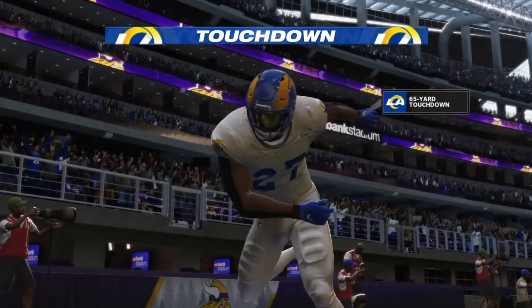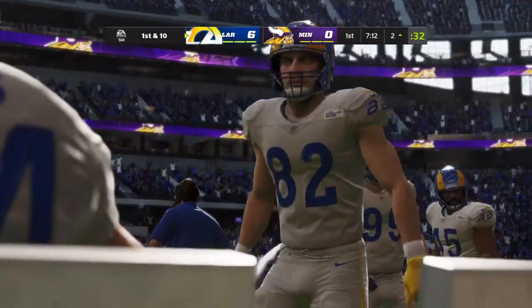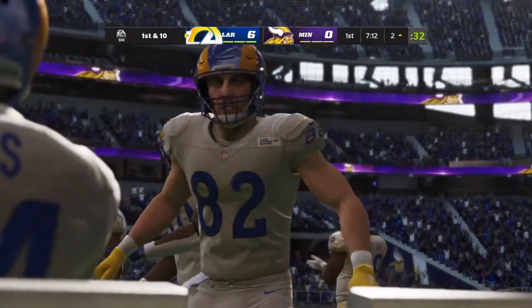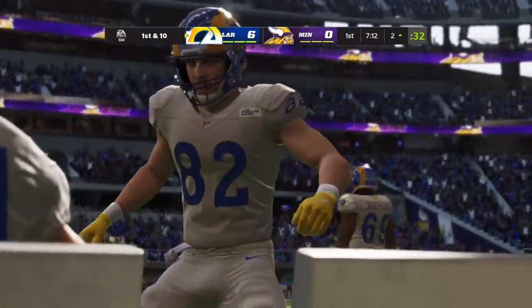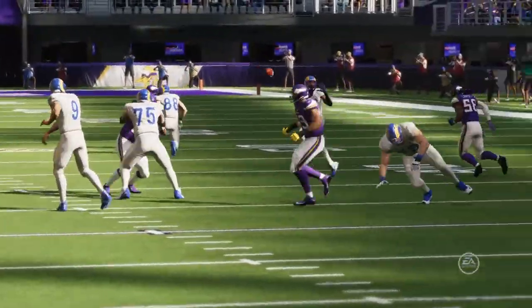Touchdown, L.A. Chase Edmonds, 65 yards. And the Rams are going to take a first-quarter lead. Those are the drives that prove a lot. You got a rookie quarterback, Charles. You're on the road, takes him down, throws the touchdown pass.